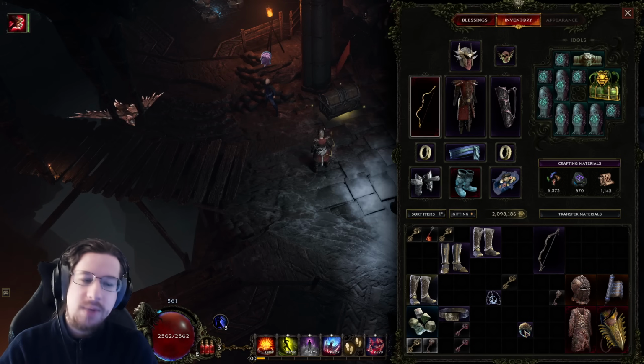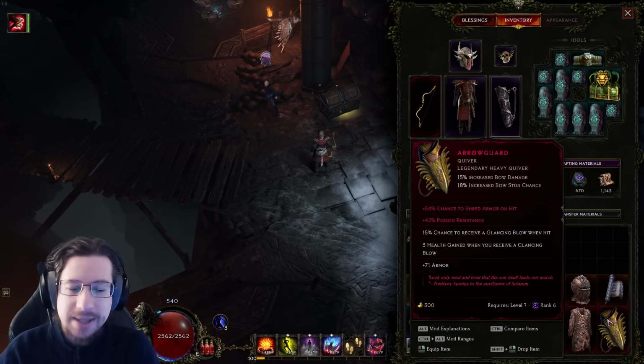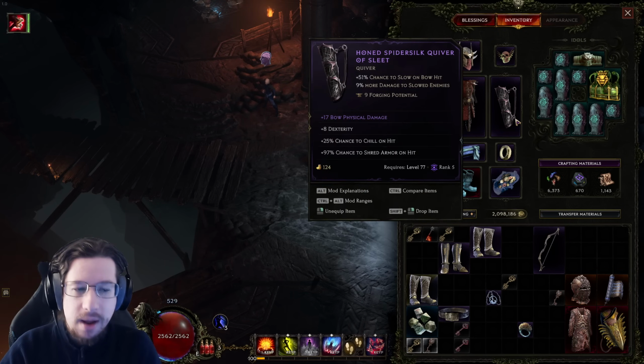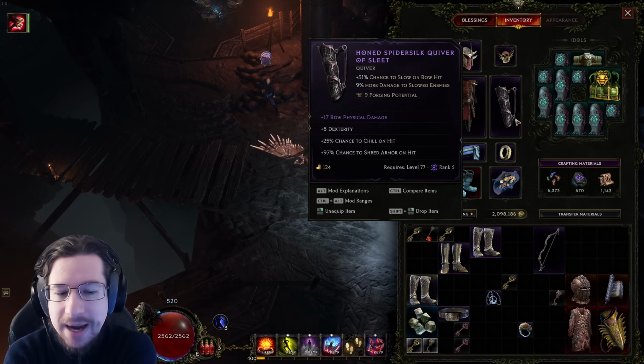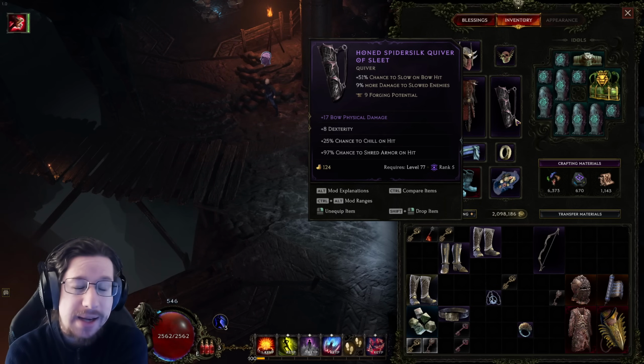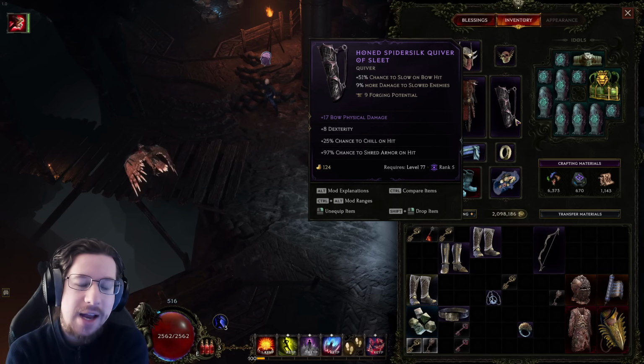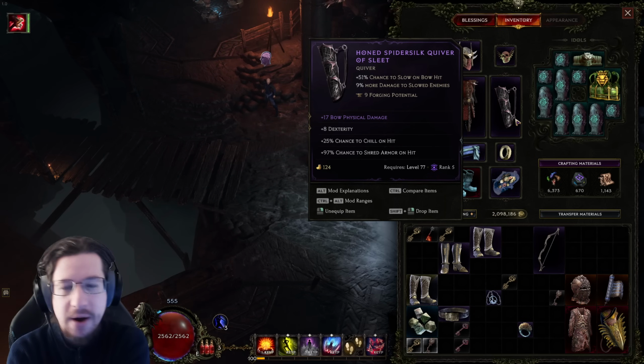For quiver, you could go with an arrow guard. I was using this for a while. Sadly, it didn't hit any damage stats, which is why I'm not using it currently. Bow fizz damage, dex, chance to shred. I think chance to shred is pretty nice on an exalted quiver as a sealed mod. This definitely isn't ideal, but the dex and bow fizz or bow attack speed are very, very good.